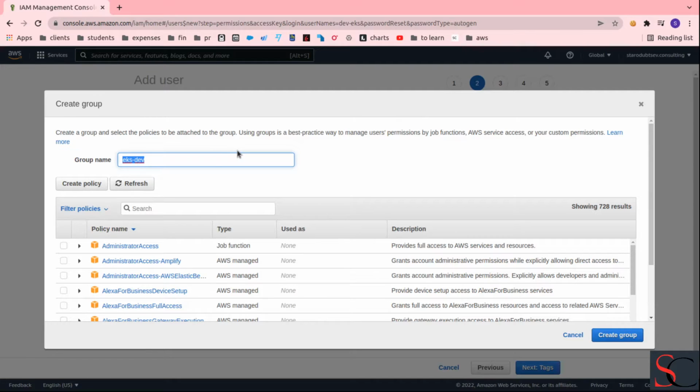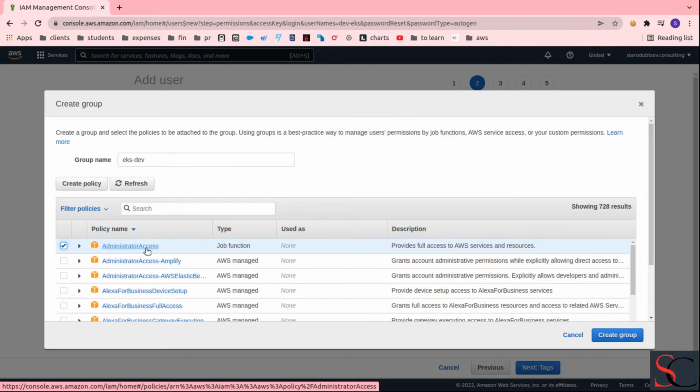Then let's choose what kind of policy we want to assign this to. For simplicity, for now only, we'll assign it to the administrator access group policy. It means this group, and the user also, will have access to everything.